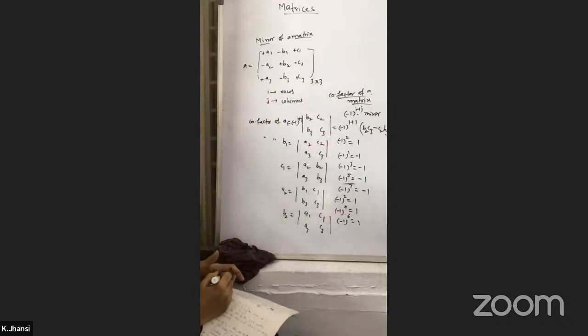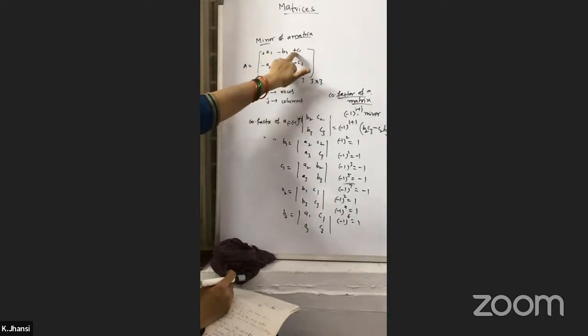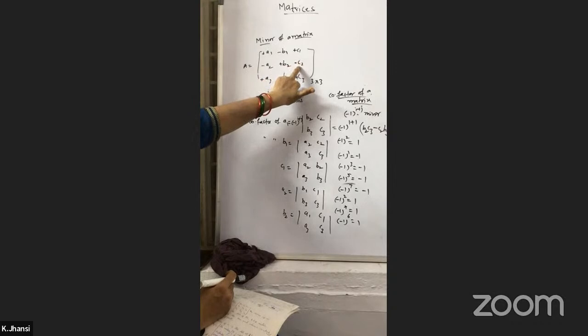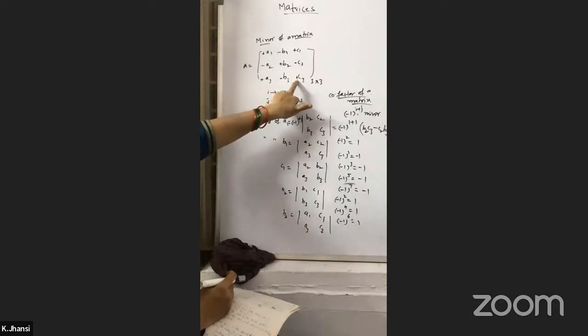Okay. Why? Because this is to the power of 2, power of 3. Power of 3 means minus 1, power of 4 means positive. This is 5, so 5 means negative, 6 means positive. 7 is the negative one. 8, and this is the 9, so 9 you will get again negative. And this is the 10 one, so even power, you will get the positive value.